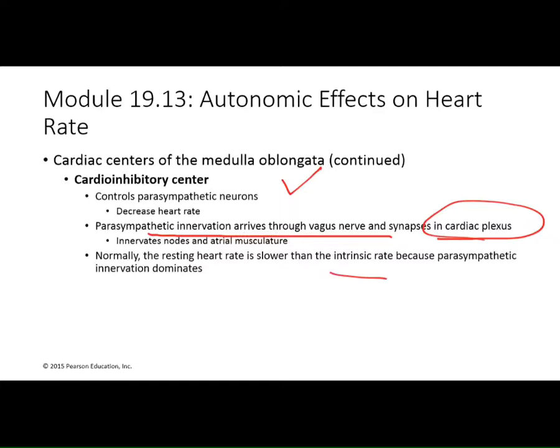But what's intrinsic? What's intrinsic mean to you? If you are intrinsically motivated, you are motivated from within. It's your natural tendency to do something. So what is the intrinsic heart rate? 80 to 100. Right? That's how fast the SA node would want to fire, but it's influenced by the vagus nerve through the parasympathetic nervous system and causes it to cool down to 75 to 80 or so as an average. So that's that vagal tone. Vagal tone.